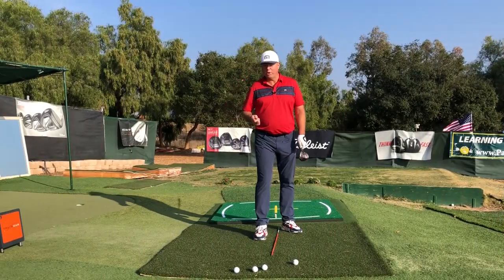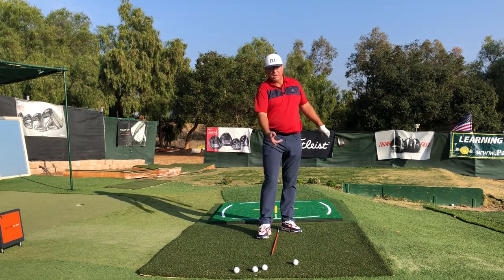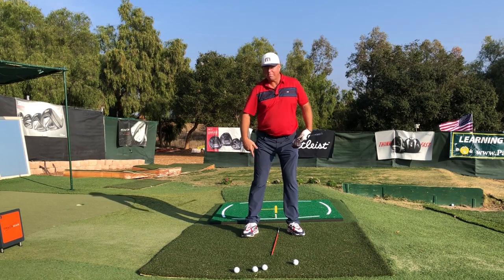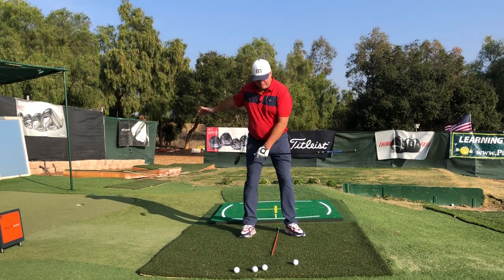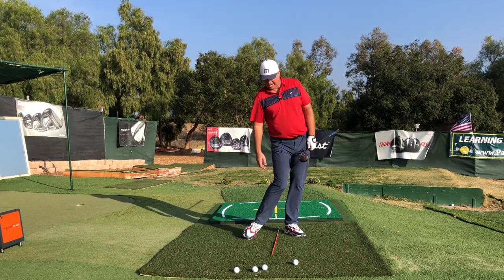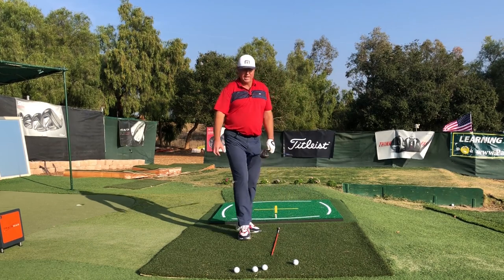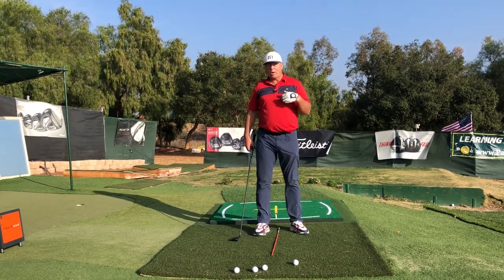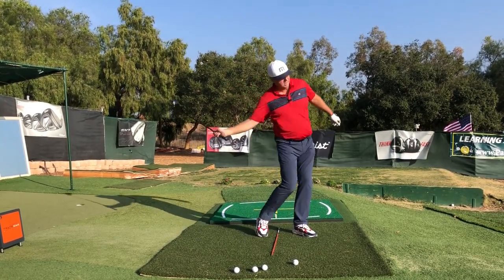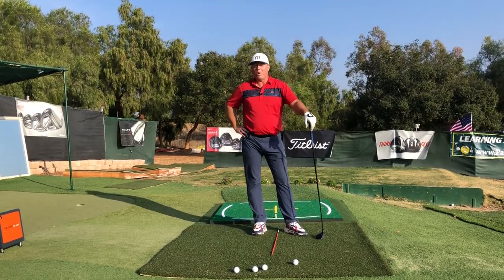Now with my actual swing hitting a three wood off the turf, it may not be quite as exaggerated as with the speed whoosh, but you're still seeing the whole right side of the body — starting with the knee really driving through the gap and getting out in front of the finish line. The right thigh is getting there, and the right hip and right shoulder are almost there at the moment of impact. That's what you're going to work on if you want a little more speed out of the swing — firing through with the big muscles of the entire body to get more distance.